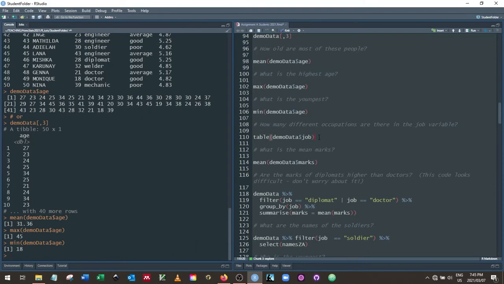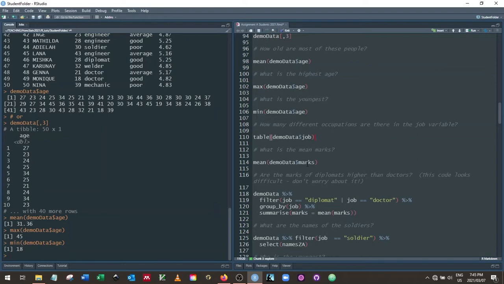So that was age, and age is a continuous variable. That's what we call it. If you don't remember the different data types, I strongly advise you to go and refresh your memory. There are different data types, like continuous if it's numbers, categorical if it's names or jobs like here. It's very important to always have in the back of your mind what kind of data you're working with. So age was a continuous variable, and that's why we could calculate a mean, a maximum and a minimum.